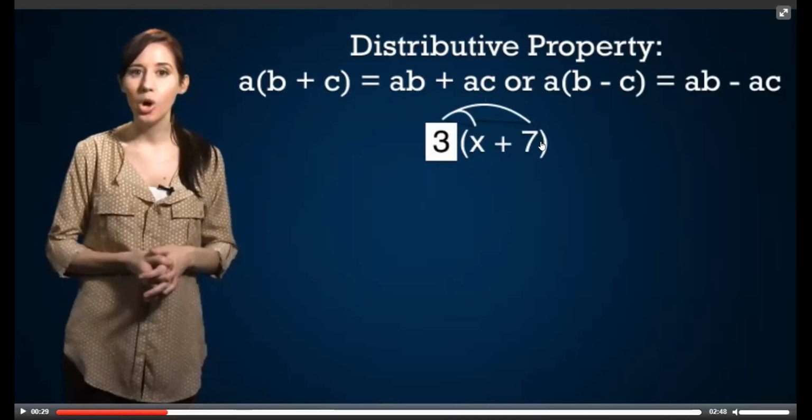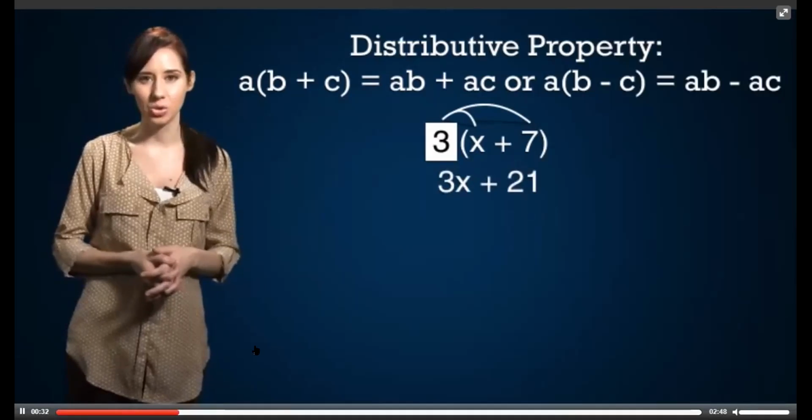Now we can't solve the parentheses. We cannot solve the parentheses and follow PEMDAS specifically because we don't know what x stands for. X is the variable, the most common variable that you see in algebra. It could stand for anything, but we can still do this multiplication according to the distributive property. So what she's talking about here is distributing this 3 against the x by multiplication and adding it to 3 times the 7, resulting in the expression 3x plus 21.